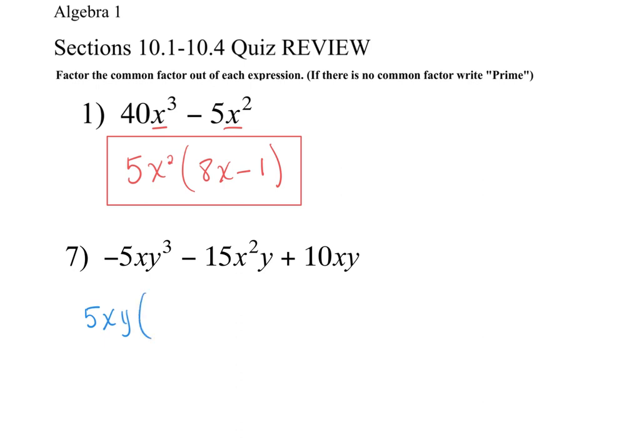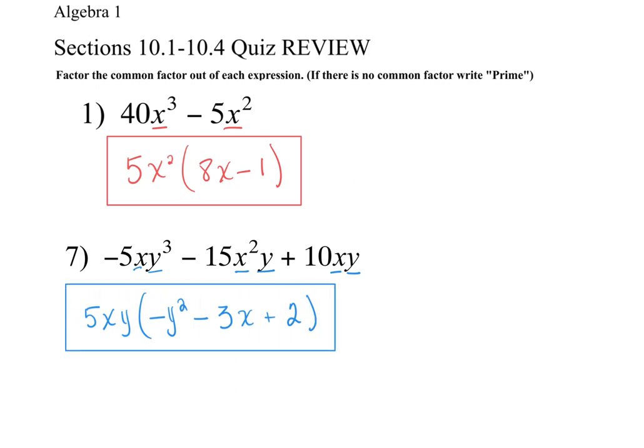And then I'm going to just divide. Negative 5 divided by positive 5, that's going to be negative. I took out all the x's. I took one of those y's. Negative 15 divided by 5, I get a 3. I took one of the x's, and I took that y out. And then 10 divided by 5 is a 2, and I took an x and a y out. So it's going to look like that. And once you factor that out, you are finished. If it just says factor out the common factor, that's what you're looking for, common factor, okay?